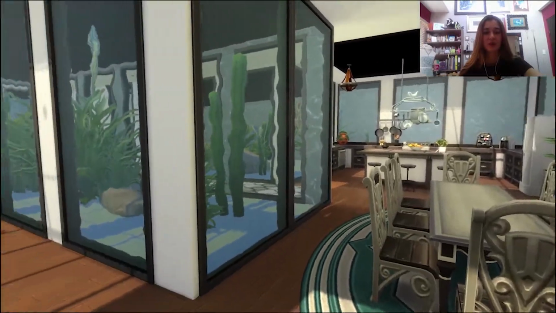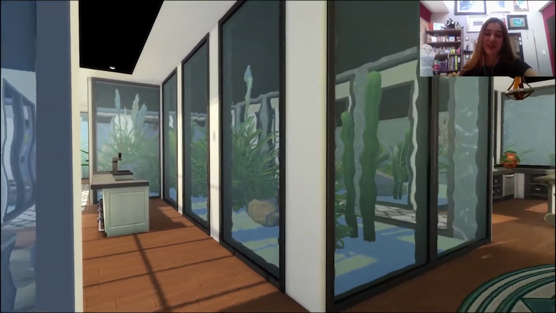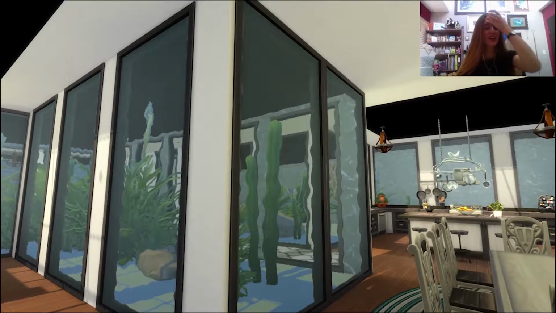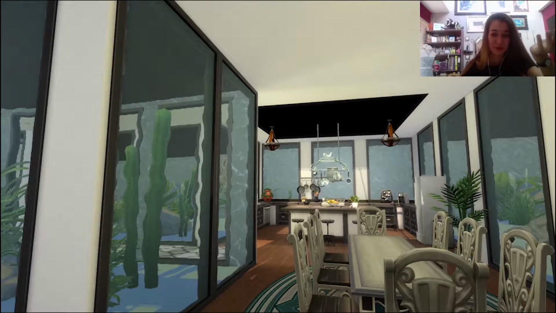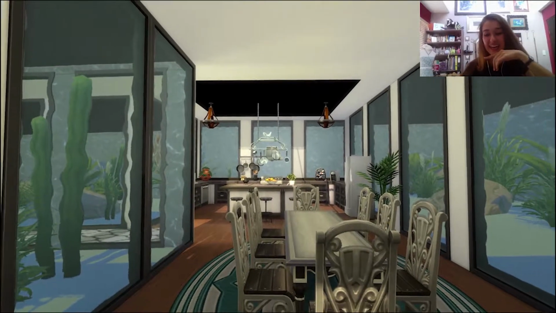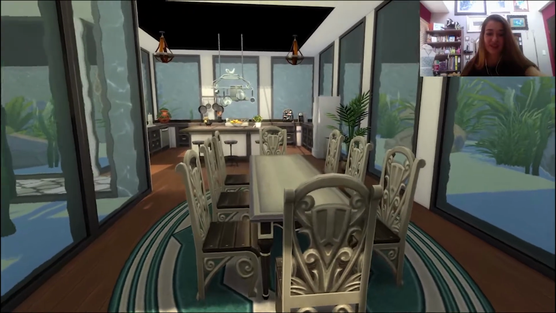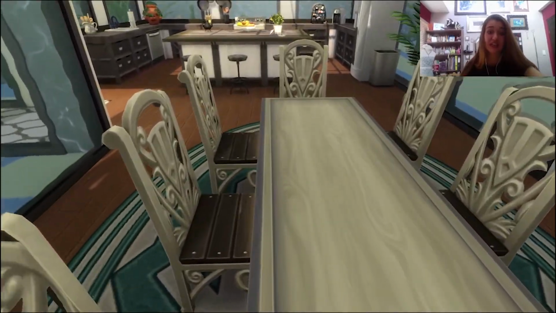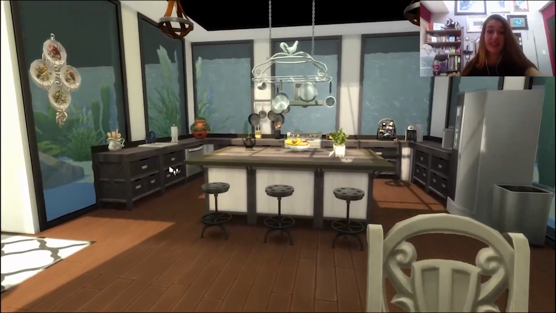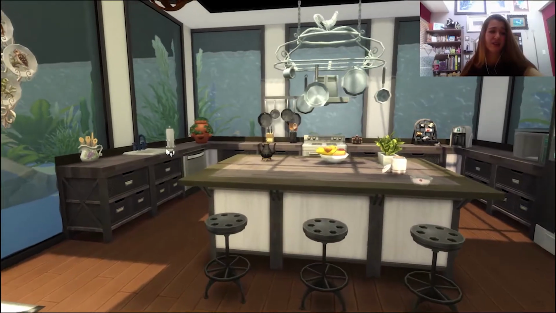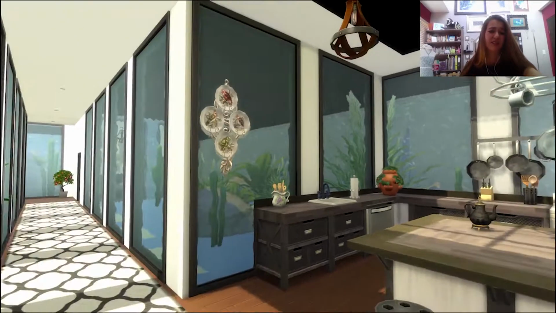So this is the overall view. I love this view. I think this looks so cool. Personally, but I mean, I'm incredibly biased, of course, because I built this. But just like the kitchen and all that, I realized too late that these chairs are actually outdoor chairs, as you can see from those seats. But I like the way the back looks. So, you know, we're just gonna ignore that.